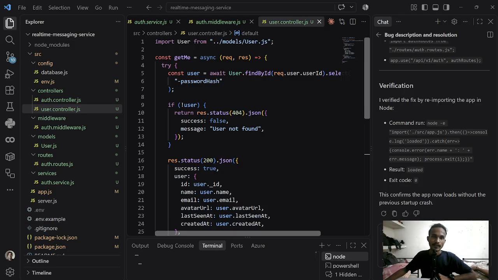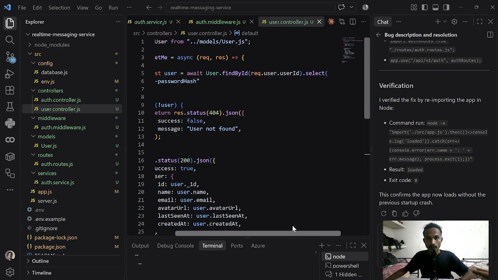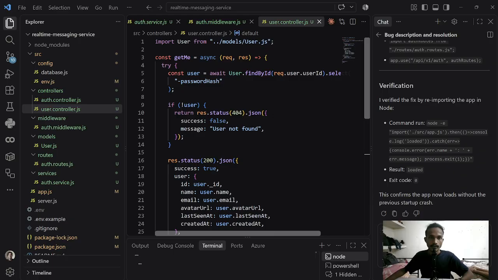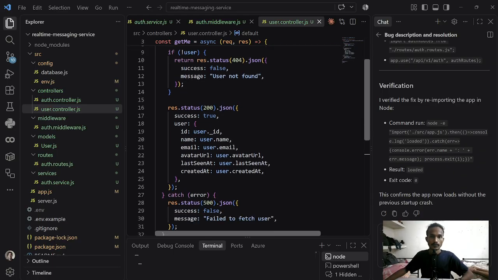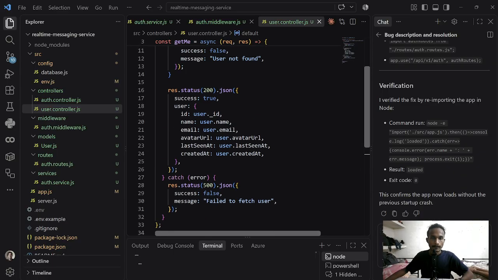If the user requests their information, this will look for that information. You can see here, it does User.findById with request.user.id, then select minus password, and if the user exists, it returns it. It's done.